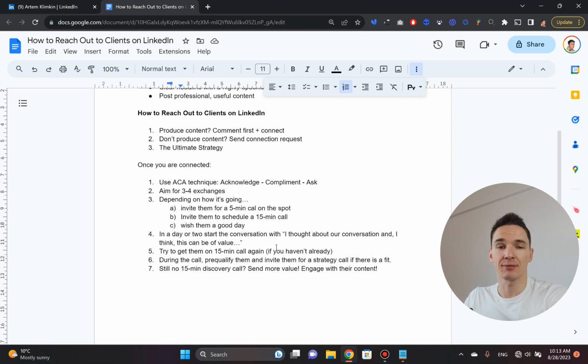And that can be anything depending on what you do. You might have checked out their website, and there is something that you think is working really well, but maybe there is something else that you can add there, depending on your specific service, because ultimately you want to help them solve, you want to give them value first. You want to share something that they might find interesting to check out. It might be a resource on your website, maybe some other link, doesn't matter. You're just thinking about them. That's the idea. You're the guy that is supplying them with this value that ultimately helps them do their job better. Really, it's all about pushing through with this value constantly, all the time.